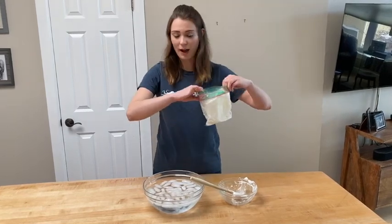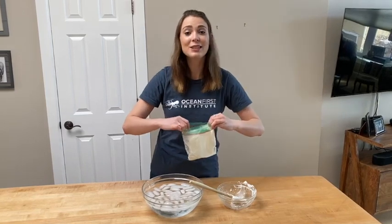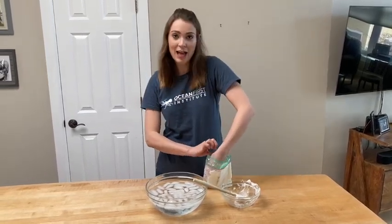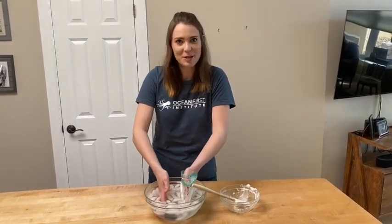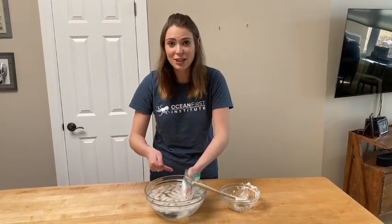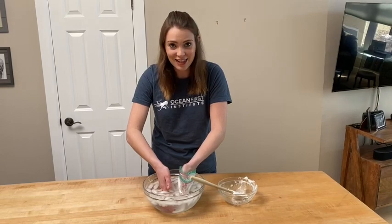Once you've smushed it all around so there's a relatively even layer of fat, that's going to be your polar bear glove, and you're going to compare it to what it feels like with just a regular hand. Go ahead and slip one hand in the fat glove and put the other hand in the ice water. You probably can already guess which one is going to feel warmer, but you might not be able to guess how much warmer it is. This hand is already feeling incredibly cold, whereas I can't even feel the ice water with this polar bear glove.